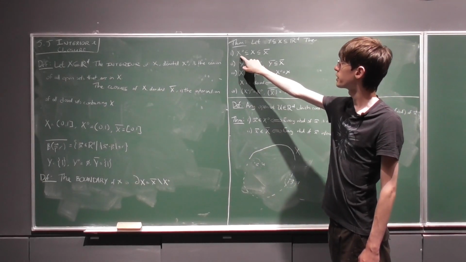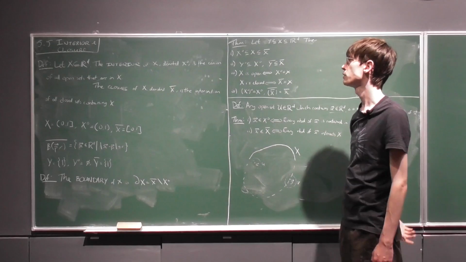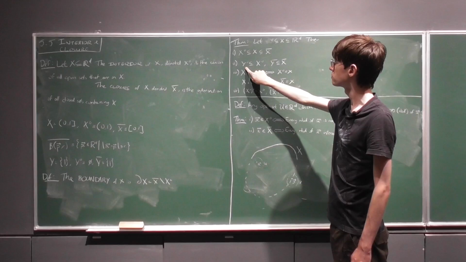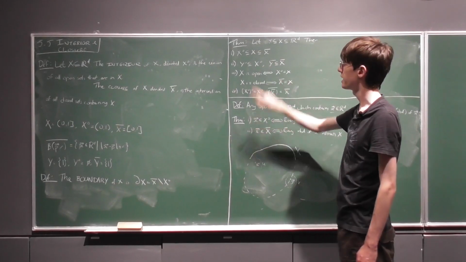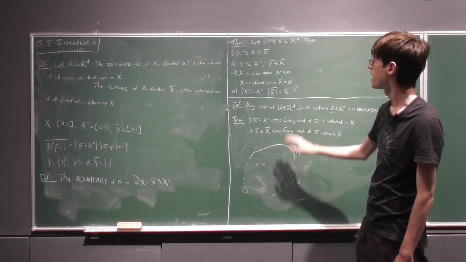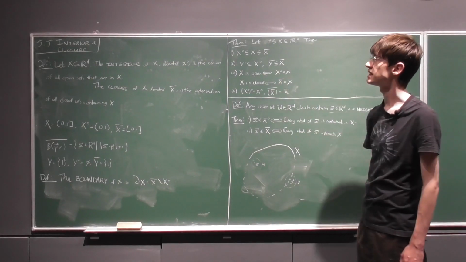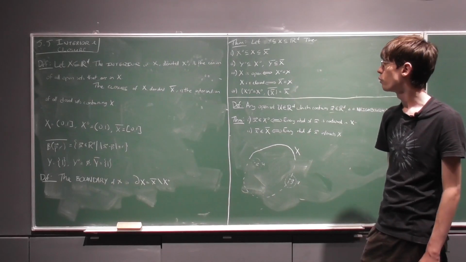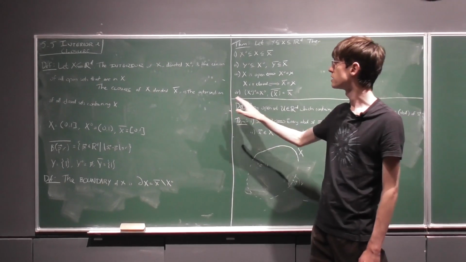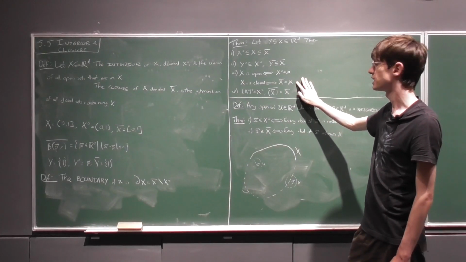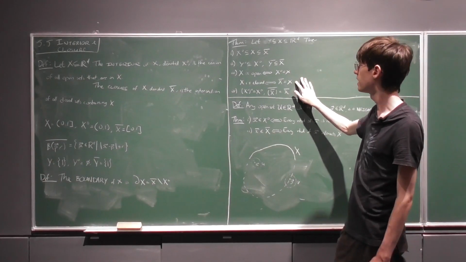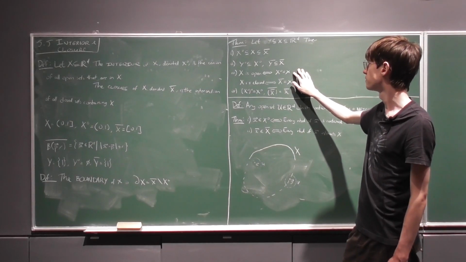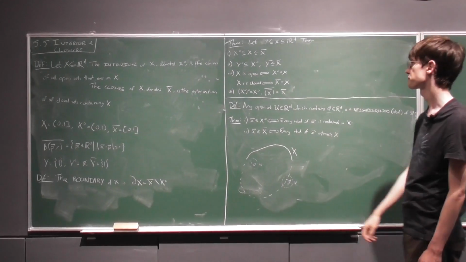For any set, the interior is always contained within the set itself, which is always contained within the closure. If we have Y inside of X, then the interiors and the closures will also be inside in that same order. Now, X is open if and only if it is equal to its interior. It's closed if and only if it's equal to its closure, which sort of makes sense. The smallest closed set containing a set that's already closed is the set itself, and the largest open set contained within the set itself, if it's open, should be the same set.